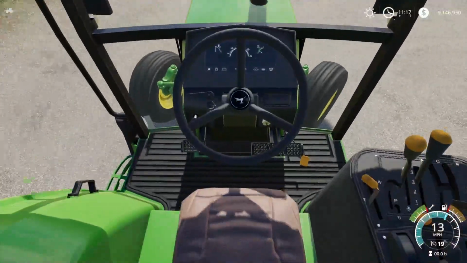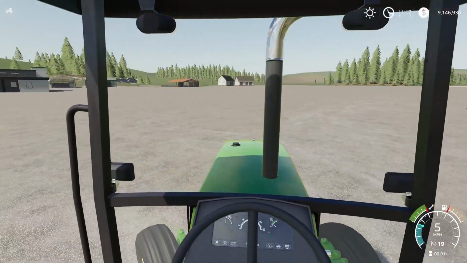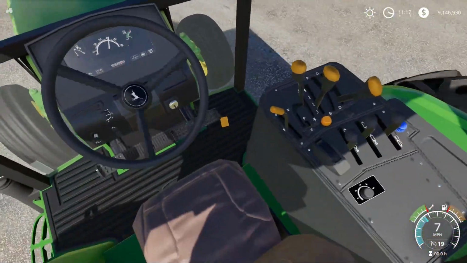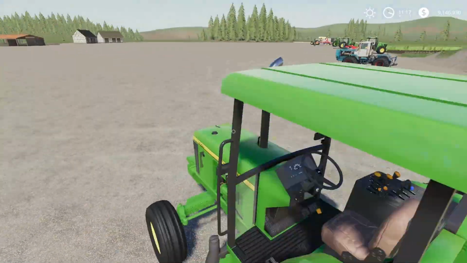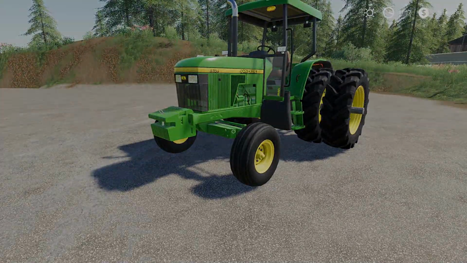In the cab, everything seems to be working the way it should. Oop, ooh, a little bit of a render issue there, but it caught back up. But there you go. That is the John Deere 6300 6405 series.